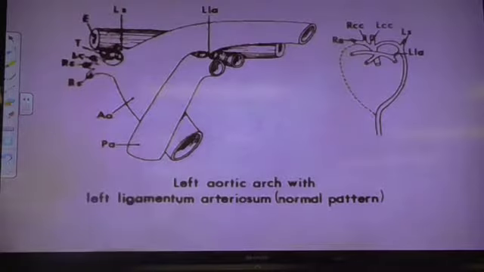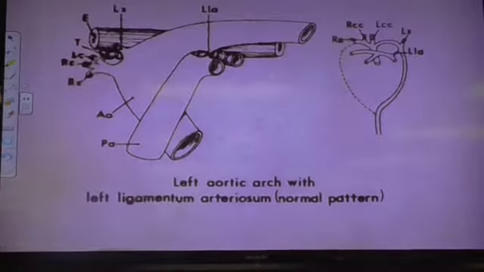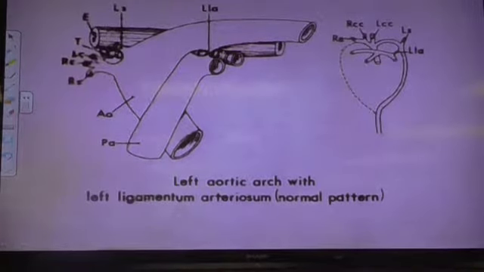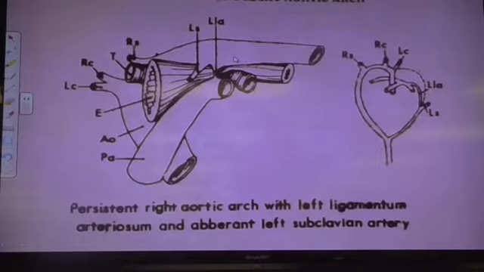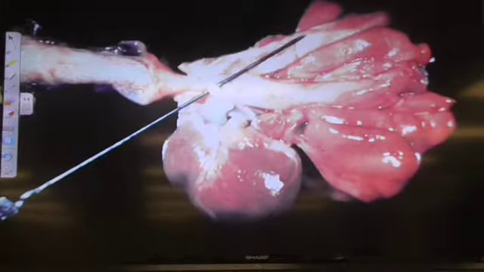This was just another example showing the same thing, where you have it normally. Imagine the head is facing this way and the tail is facing this way, so the left side of the body is facing you and the right side is on the other side of your laptop. This is how it's supposed to look, where the aorta, ligamentum arteriosum is on the left and your esophagus and trachea are on the right. And here is an example of persistent right aortic arch, where the aorta is on the right, and so this comes across the left side and encircles. Do I need to explain that, or are we good?